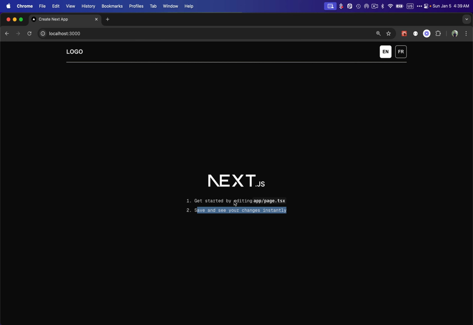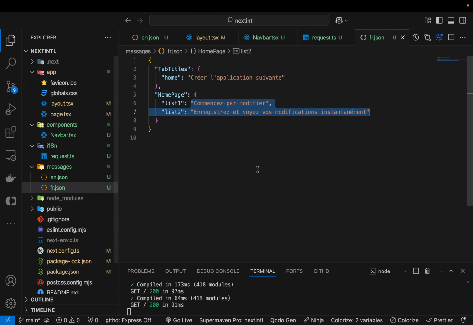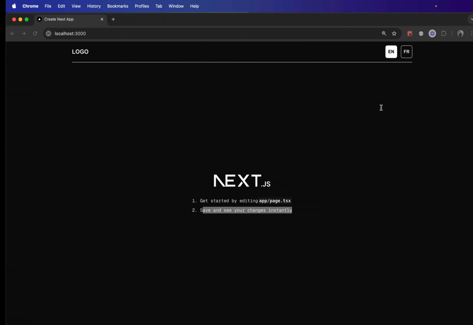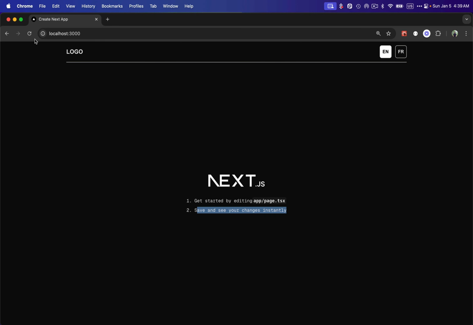So wherever I'm using the keys, whether it's English or French, that is going to be used in our pages. So let's click on en. If I refresh this page, it will retain this value. If I click on fr, it will retain this value. Next time I'm going to navigate this particular page on this system and on this particular browser.